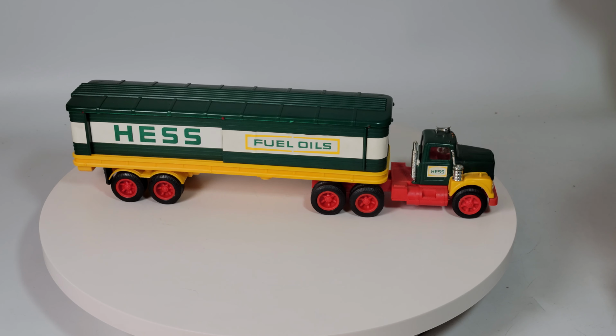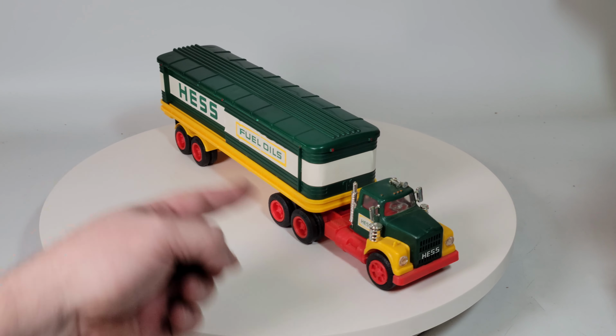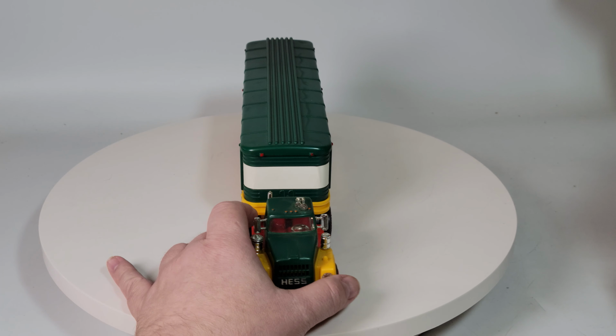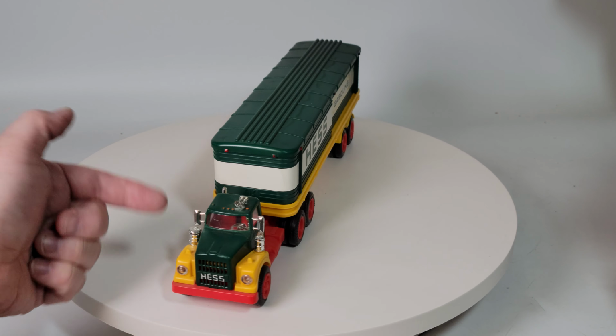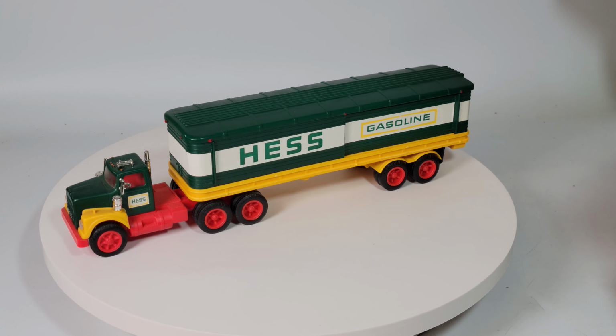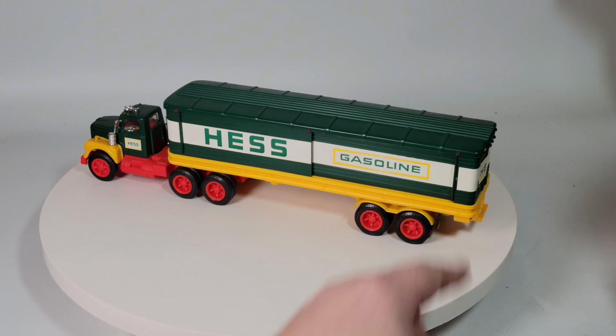All right, so we're going to show you all the way around the piece right here as we put it up on the spinner. We're going to show you all the different angles. What I want you to pay close attention to is the paint apps and these little accoutrements. You can see all of these are still present and accounted for and in pretty good shape. A lot of times the vac metal pieces tend to flake off and get very, very brittle over the years. We'll show you these sliding doors in a moment.